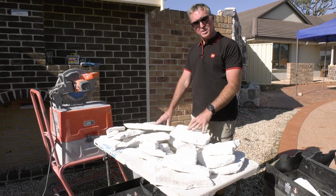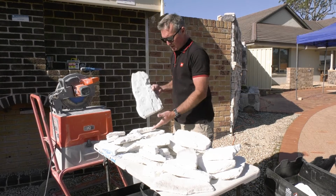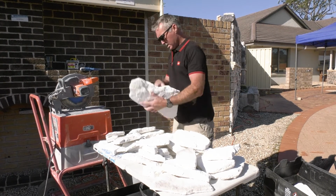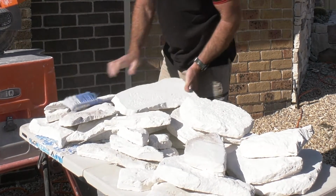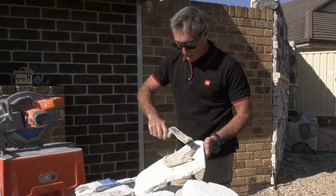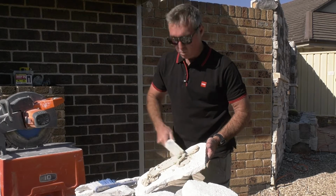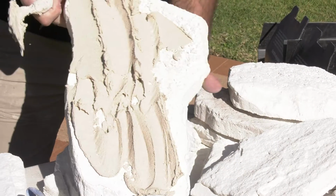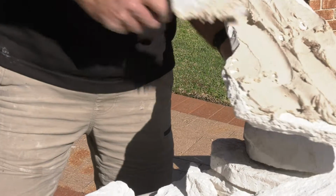Okay, so now it's time to put some stone on the wall. Generally, we'll go for something that's got a bit of a flat edge to it, something like that. So if it's sitting on a floor, it's got something to sit on and it's a nicer finish across the bottom. So this guy we'll go with. We'll dust off any excess dust on there, get our glue, and make sure we cover the entire piece of stone. Not little dabs like that. You need to work it into the stone. Make sure it gets right over everything, a decent amount. You don't need to overdo it, but just make sure it's all covered.